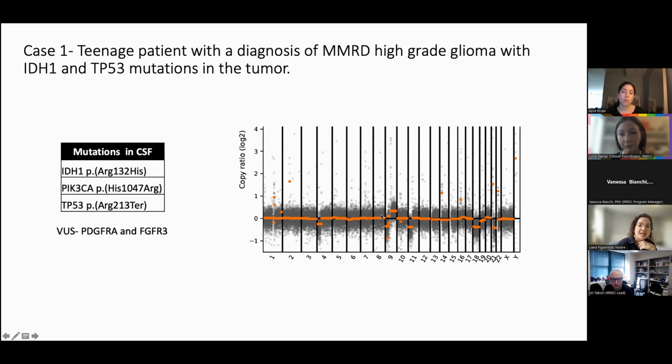Additionally, from the same sample, we were able to profile the copy number alterations that are present in this sample and compare to what are present in the tumor as well. And this can be used over time to assess the stage of the tumor, whether once it's not picked up in imaging anymore, we are able to still detect it on the liquid biopsy.